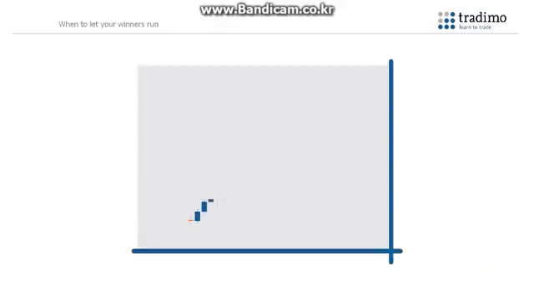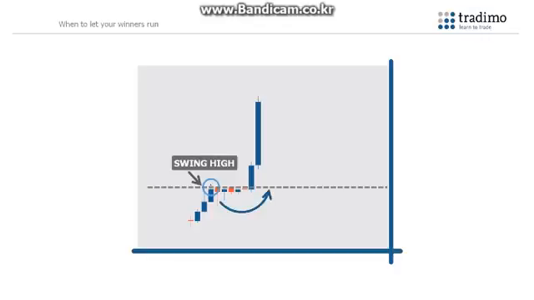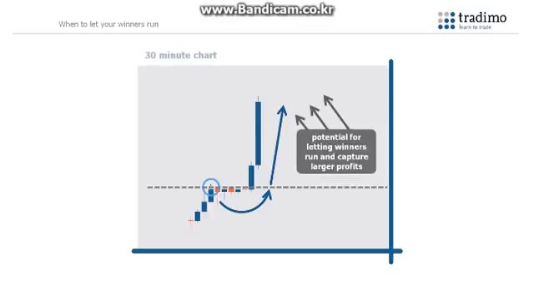Let's now look at an example of letting your winners run. We'll start with a long trade example. Here we have a break of an up fractal indicating the direction is up. Notice how the price breaks through the most recent swing high. You can see that there are no more recent swing highs to the left to potentially act as resistance, causing price to stall. In this case, the market has the potential to carry on trending. In this situation, you can let any potential winning trades run further than the next pivot point, looking for the trend to continue.